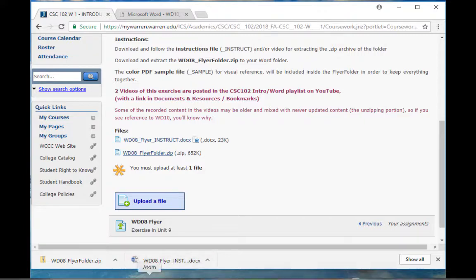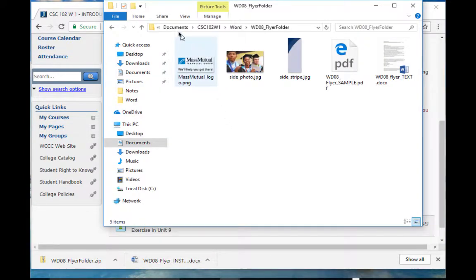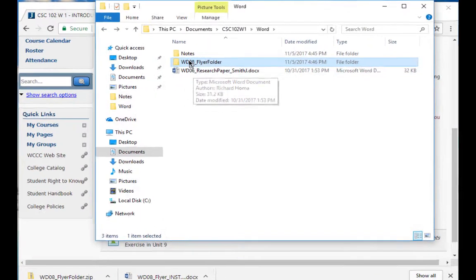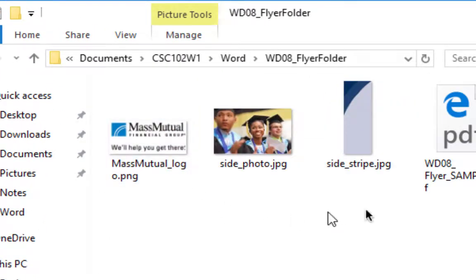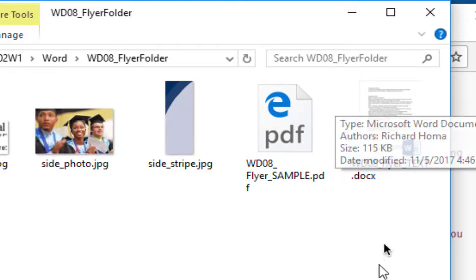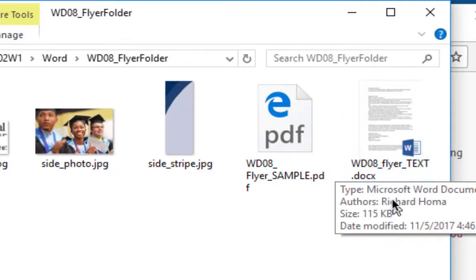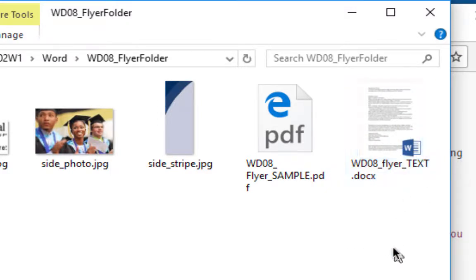Anyway, I'm going to go back to where my files are. And again, these are my files, and I'll go back one, and this is my folder here. So this is what I want. Another file that I'm also going to open up in here is going to be this text file. Now this is a Word file, but I put text on it. In the video, it's probably going to say copy, but I think text makes more sense because I don't want you to think it's a copy of it. It's actually just the text that you're going to use.